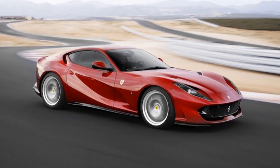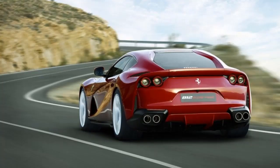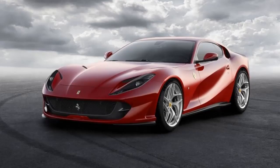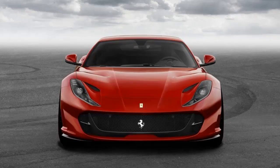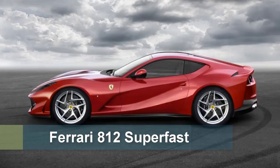Like all cars with prancing horse DNA, this new Berlinetta delivers exhilarating feedback both on road and track, but equally promises exceptionally fluid handling and ride comfort that drivers will appreciate on longer journeys. The 812 Superfast is aimed at clients that demand the most powerful and exclusive Ferrari in the range — they want a blisteringly high performance car but refuse to compromise on the kind of versatility that will allow them to thoroughly appreciate driving it as a 360-degree experience.